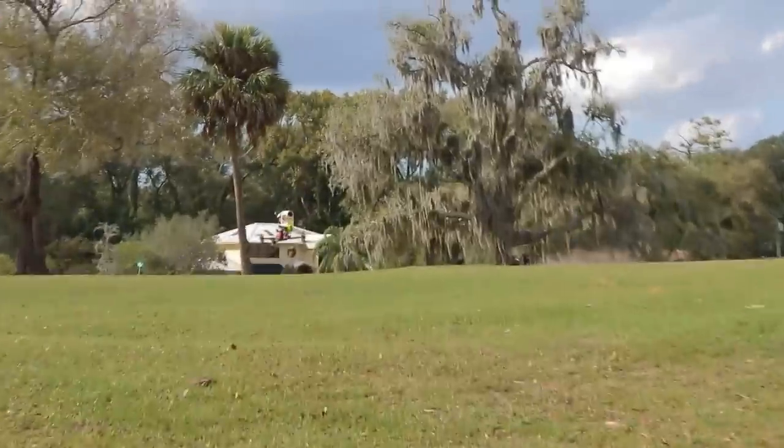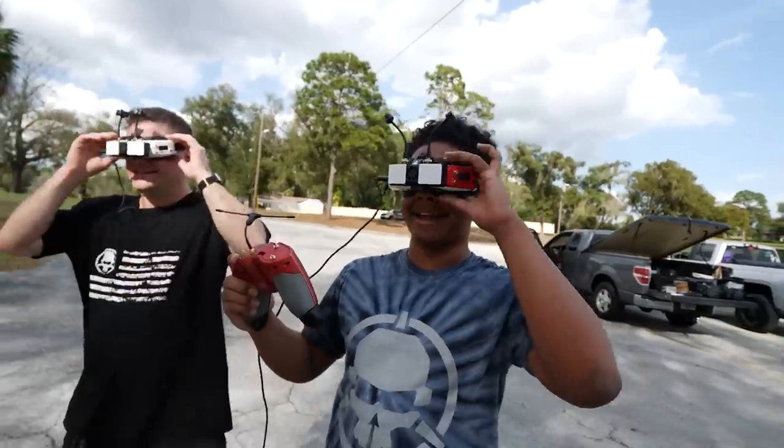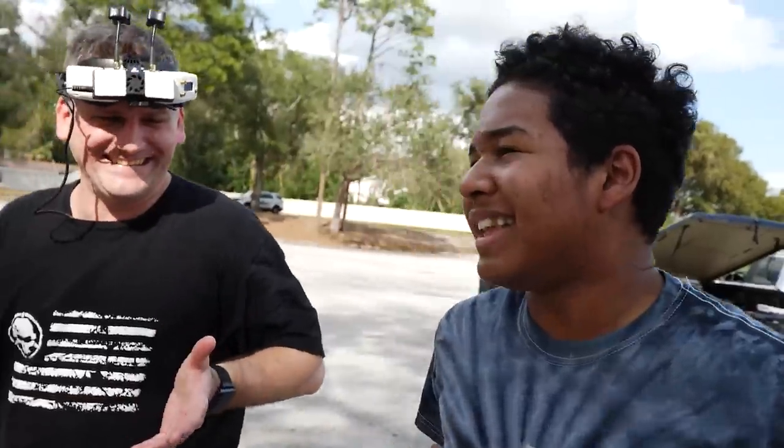On the grass. What's the arm switch? Okay, left, let's see. Oh, that was so sick. You actually landed it without breaking it. I landed it without breaking it. I mean, it's like scary.